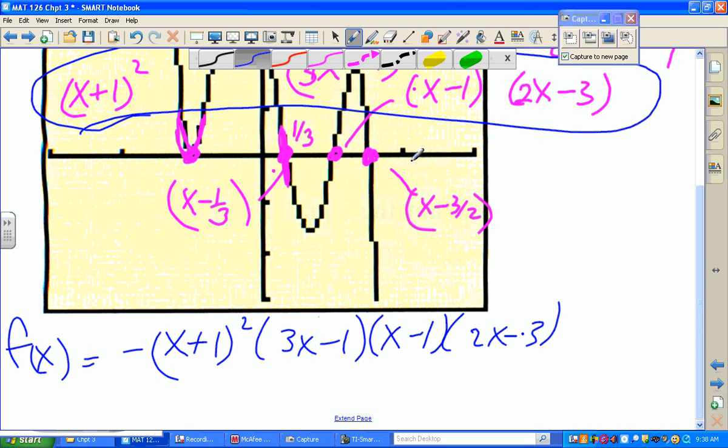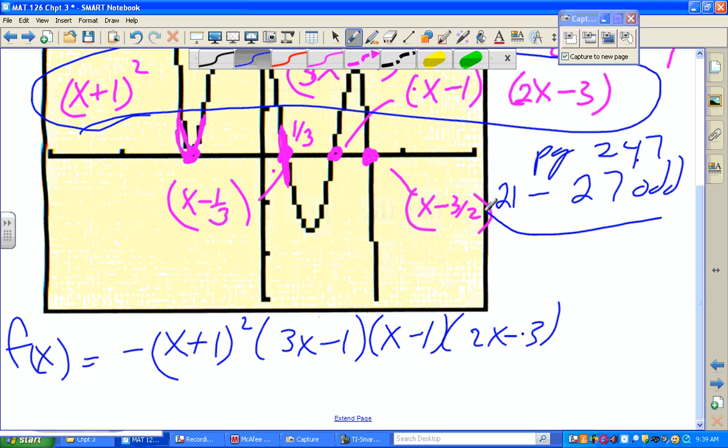Questions? All right, how far do we get? Like 20? Okay, so we'll do 27? We can do 27. You can do that one on your own. All right. So there's only like 21 to 27 odd? Yeah. On what page? 247. Good. Not everybody. Exactly. So we'll do that one. We'll finish up the section tomorrow.